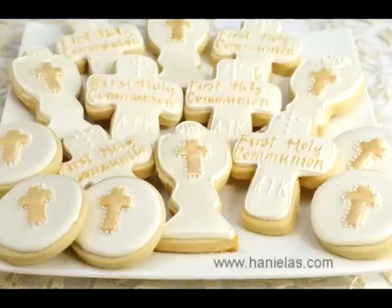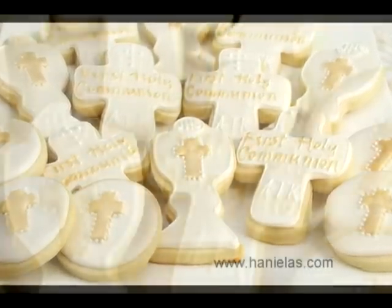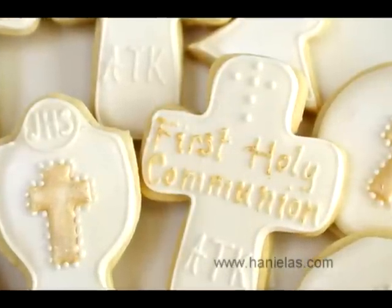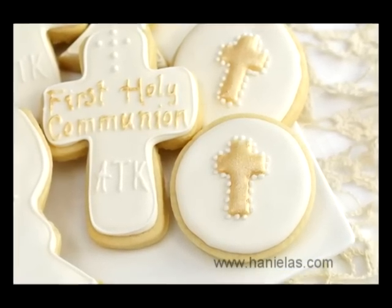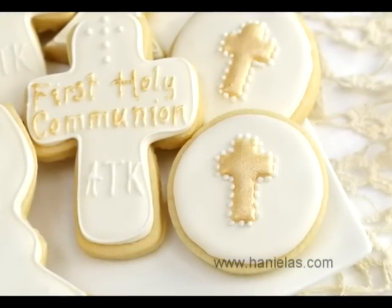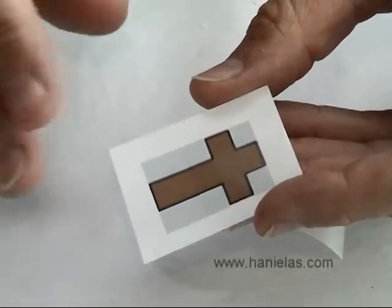These are sugar cookies and I'll be using fresh lemon royal icing to decorate these cookies. You can find the recipe by following a link that you see on the screen. And these cookies are decorated all in white royal icing and all the details are painted on with gold luster dust. And this is my template for my royal icing transfers.